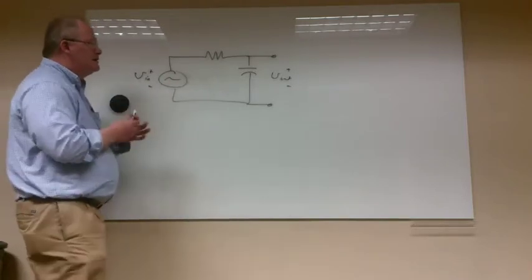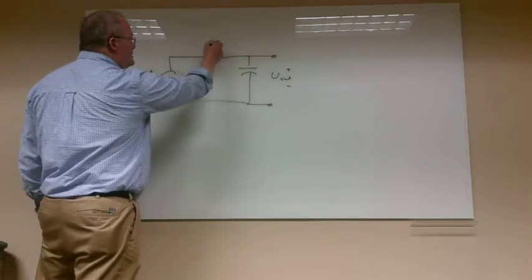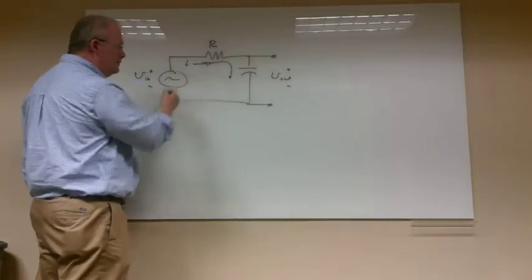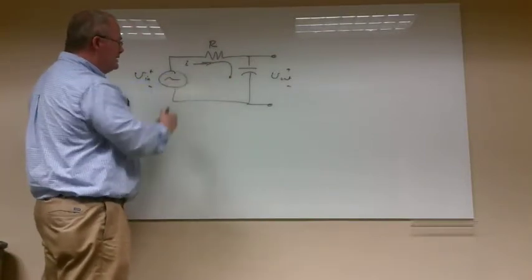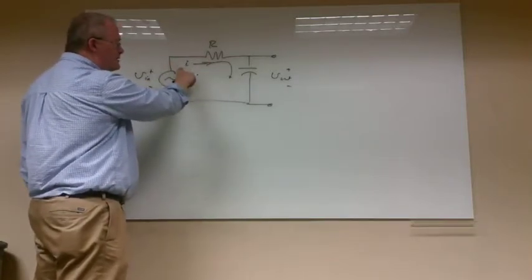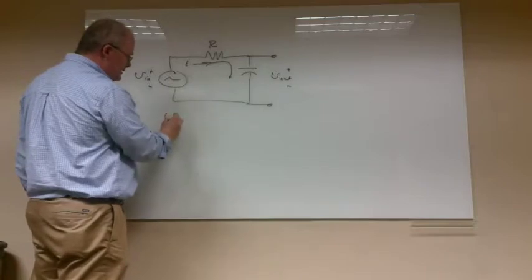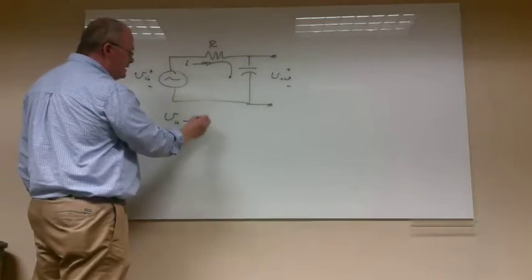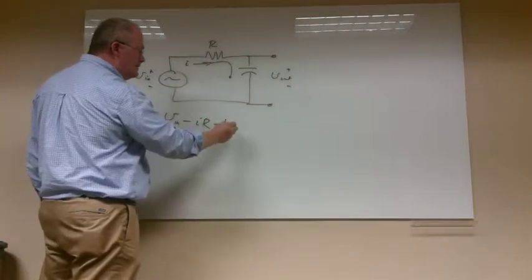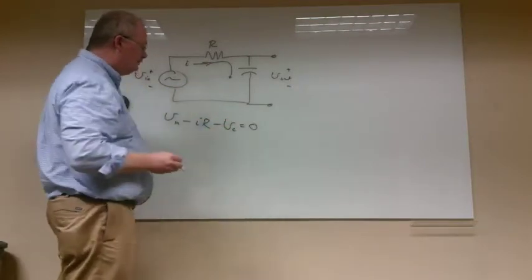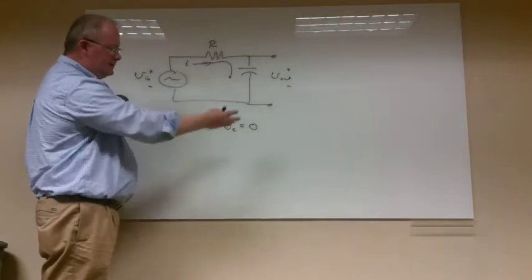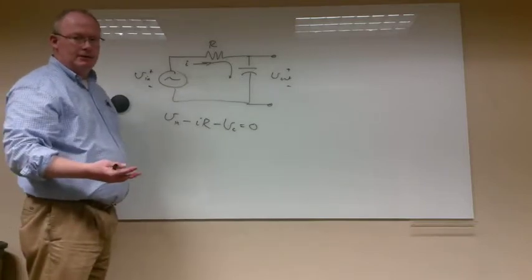So let's take a look at the RC circuit, see what's going on. We have a resistor up here, we have current going through here, and actually the current's going to wrap around like that. We use Kirchhoff's voltage law. If you look at this whole loop, we've got current going all the way through. We sum the voltages here. Kirchhoff's voltage law says V_in minus I times R, that's the voltage drop over that resistor, minus V_C is equal to 0. And what we're saying here is that V_out is V_C, call it V_C, call it V_out, whatever you want to do. It's the voltage over the capacitor.